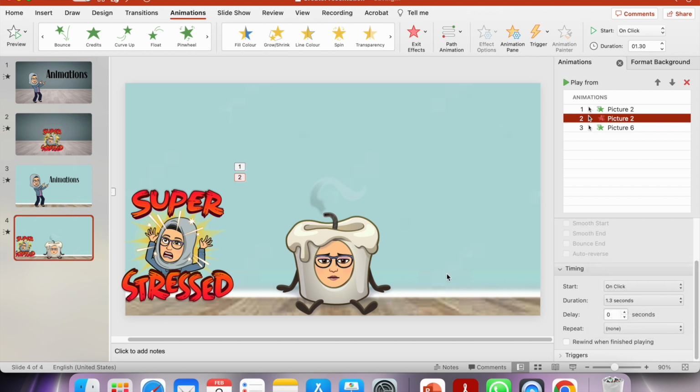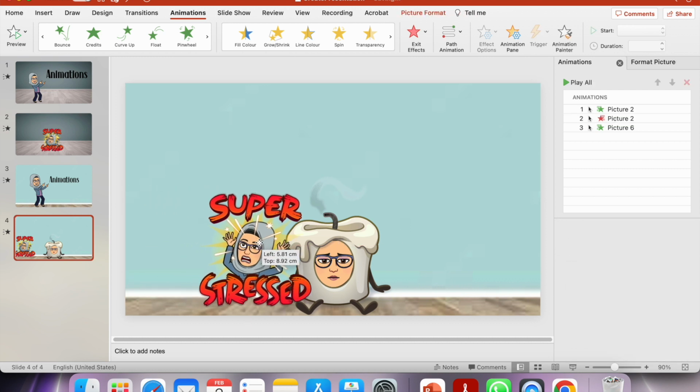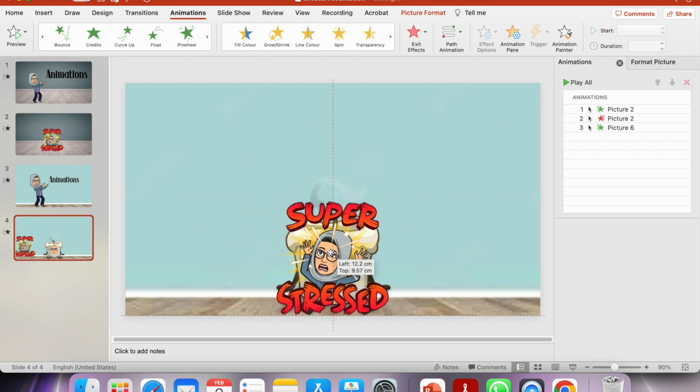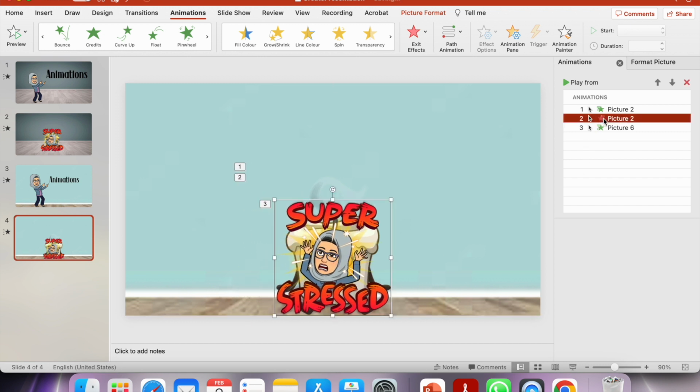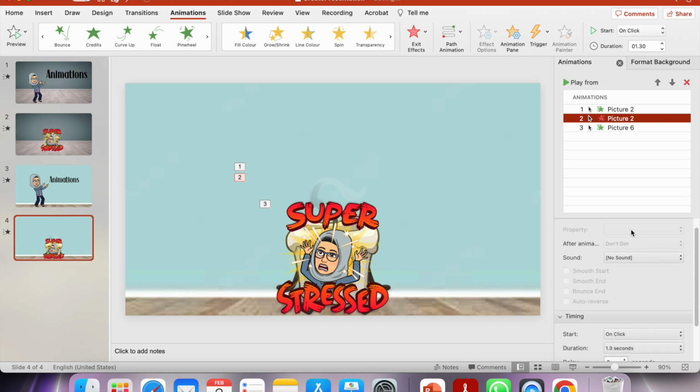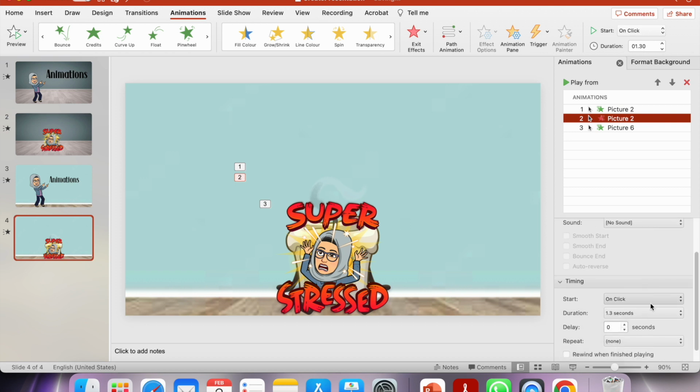Now I'm going to take my super stressed image and put it on top. For the exit, we don't want it to start on click. We just want it to start after we have appeared, and not immediately after, because we do want to be able to actually see the appearing, and then it can dissolve away.